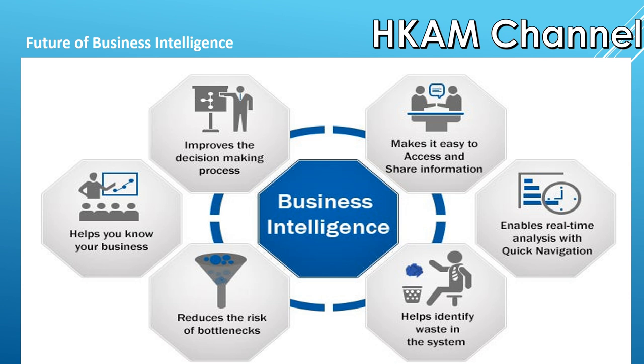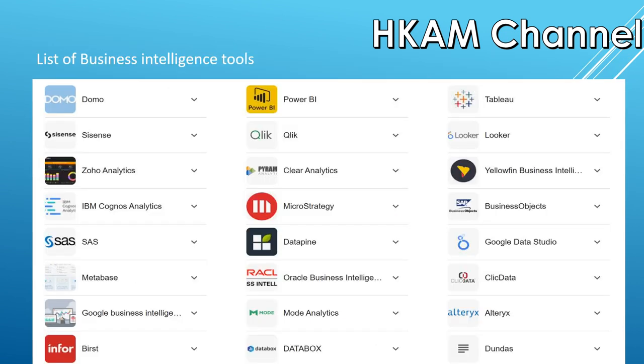It enables real-time analysis with quick navigation. With the help of button navigation, it is easy to do real-time analysis, and it also helps you know your business. It reduces the risk of bottlenecks, and also helps identify waste in the system. These are a few advantages and features of the business intelligence tool.